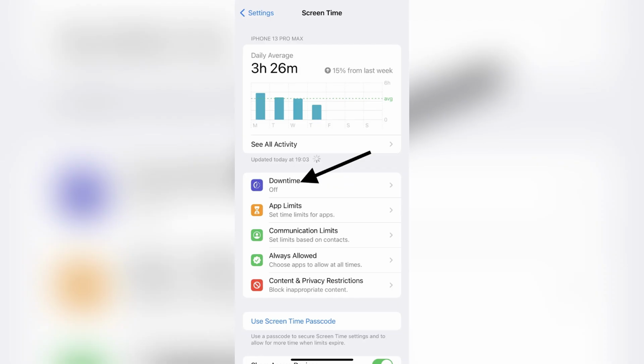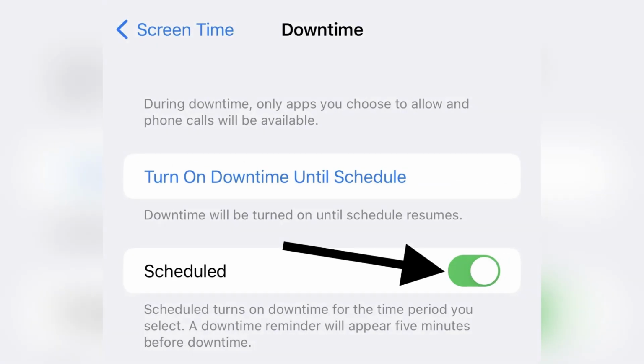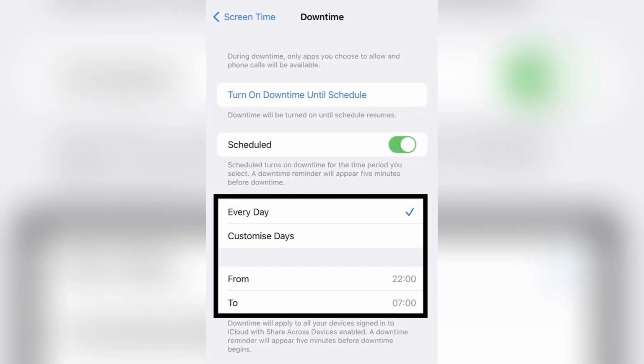After that, scroll all the way down to the Never Allow section and add TikTok.com. This will prevent TikTok from loading in any browser on the phone. With the website blocked, TikTok can no longer be accessed through Safari or other browsers, which closes that loophole. From here, you can continue using screen time to block or restrict the TikTok app itself through app limits or allowed apps, depending on how strict you want the restriction to be.